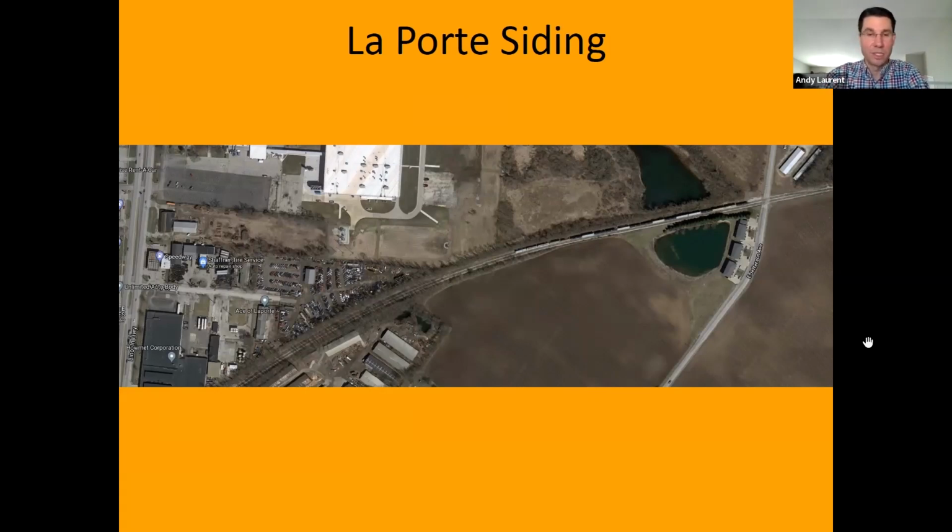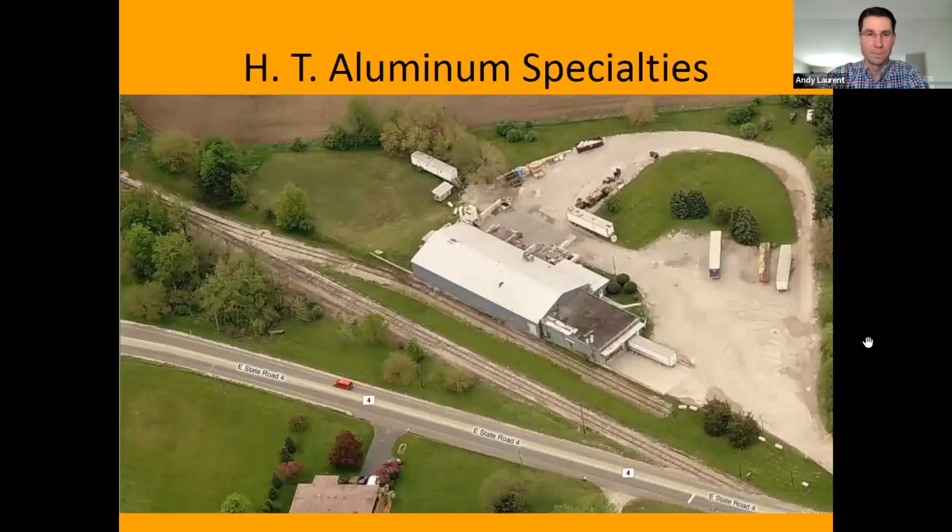We basically put the switches back in service, put some ties in, put some ballast in. That was one thing at South Shore Freight. You know, the freight was almost an afterthought on the main line, so we had to scrabble for freight tracks, freight capacity. The old C&O interchange in Michigan City, we would use for storing cars for GAF when we had to. It wasn't a great move to shove cars up there, up the hill. This was just another place close to Michigan City that we could store cars when we were running out of capacity, which we definitely had very limited freight capacity along the railroad.